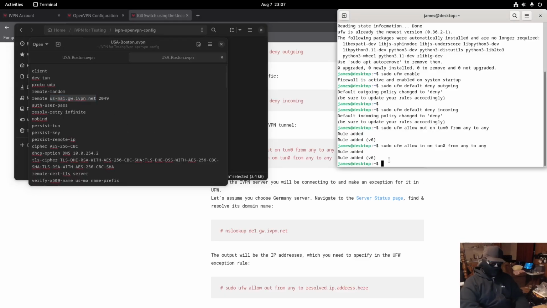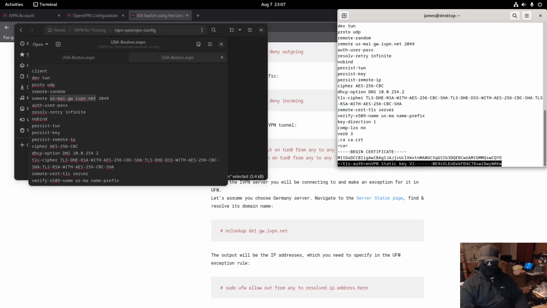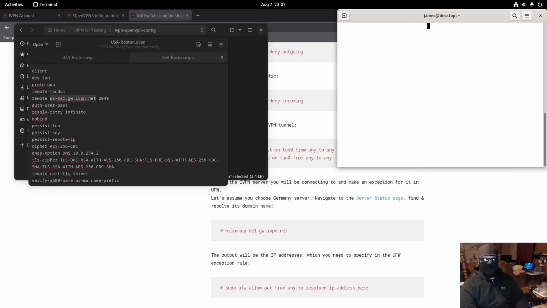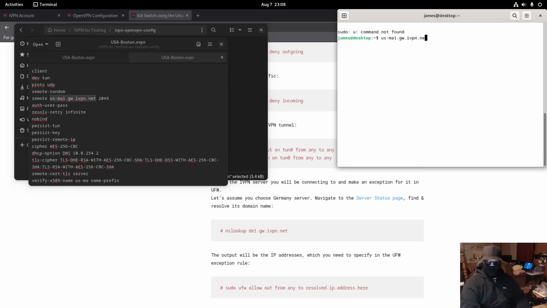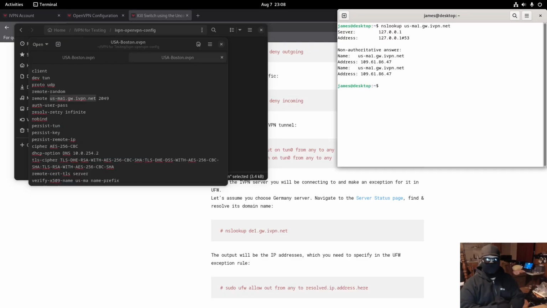Then we're going to come over here and we're going to do nslookup, space, and then paste. It copied everything. I'm pretty sure I didn't tell it to do all that. Let's go ahead and try that again. I don't know why it copied the entire thing, but try one more time. There we go. Okay. So now we can just do clear, nslookup, space, and put it in. And now you can see the IP address for it. That is what we need.